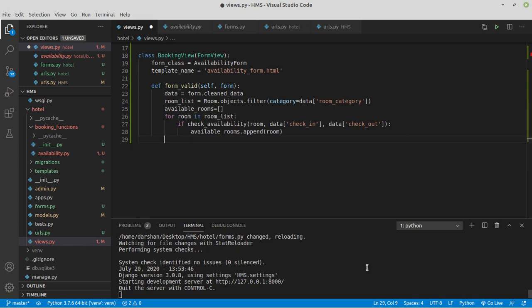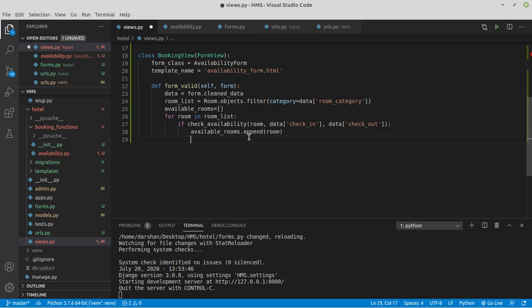But we can return available rooms, but I think just to check our logic and see how it all goes, let's just write some crude code. Okay, so we are not going to modularize the code and do everything right now. We are just going to check the availability and book the room right away.